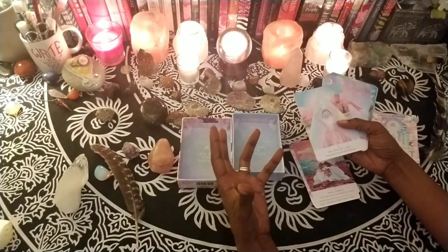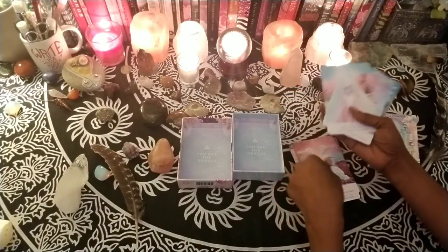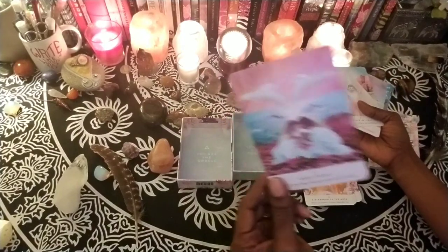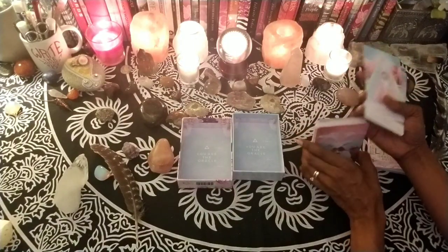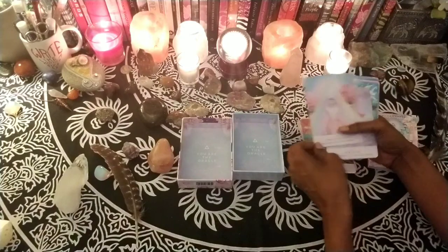So I love how this is a good all-rounder kind of oracle, where it's touching upon different things that we could really branch off and talk about. Lean in, your soul family. We don't have to do it alone. We all need to sometimes have a check-in with others and make sure we're being held accountable.